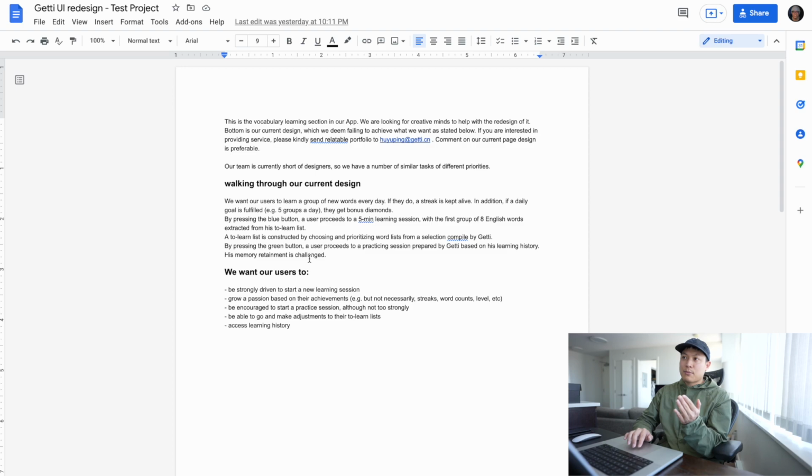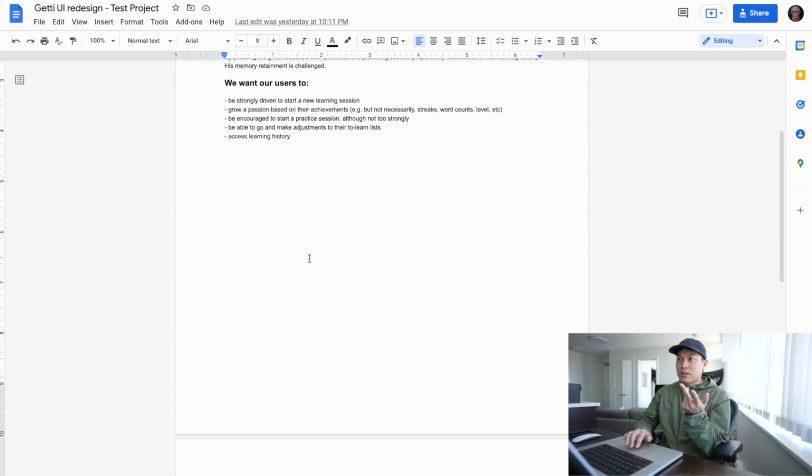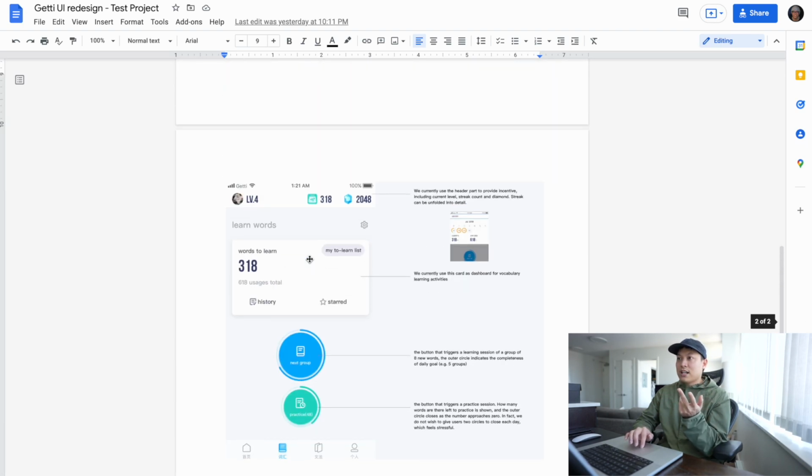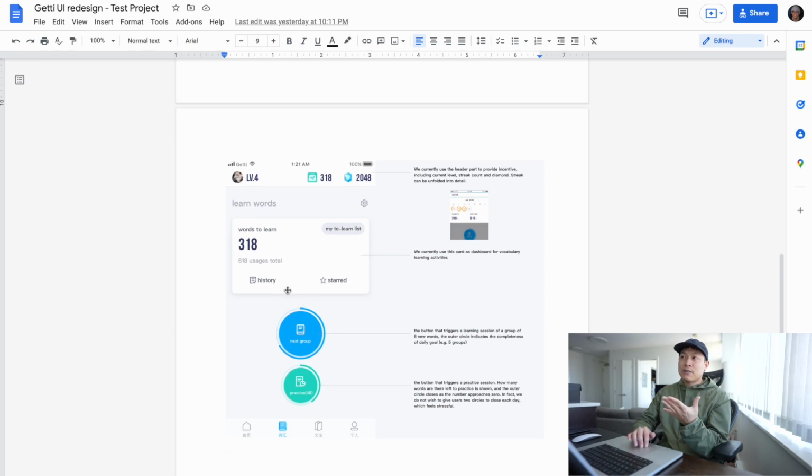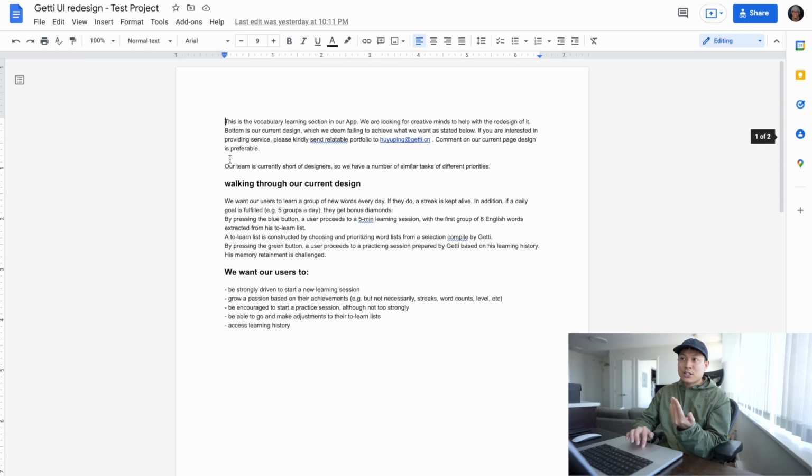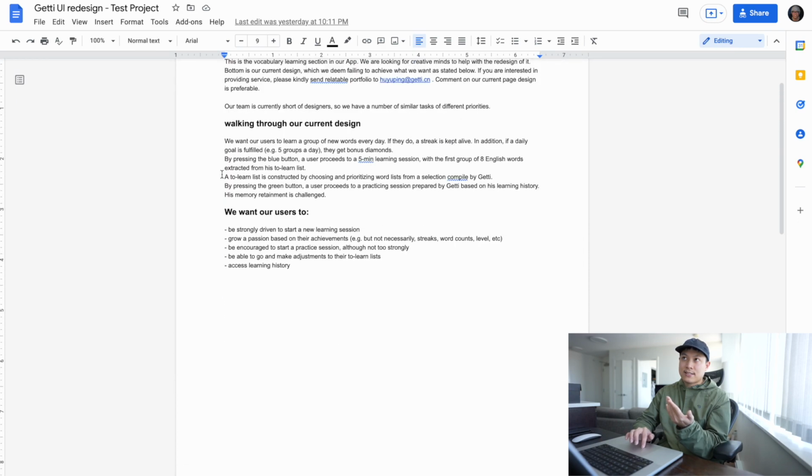And the second one, I have some of the tasks, right? This one is another one that came from some of the clients. So they have this app right now. They don't really like the design of it. They want to improve it. So how do you actually improve that, right? They have some case study story.